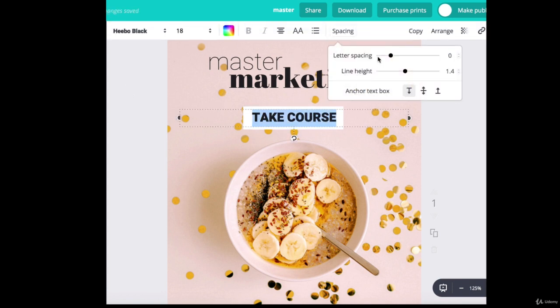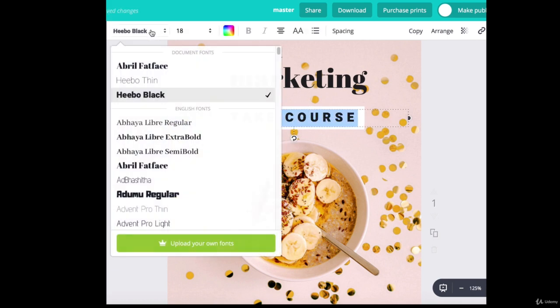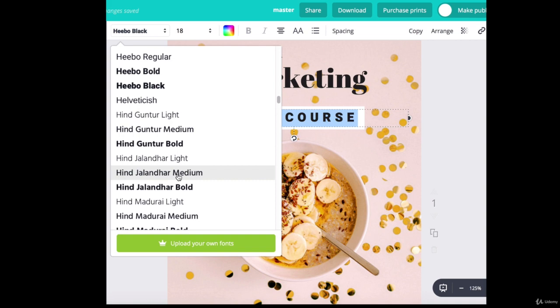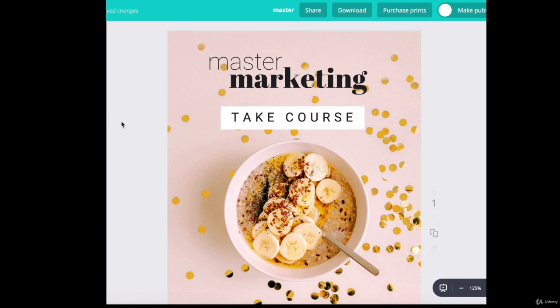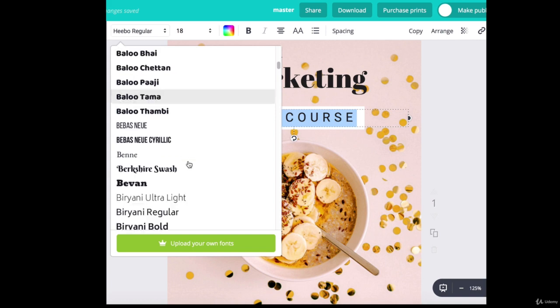So what we could do is add a little more elegance to this. Let's increase the spacing between the characters. And that will help set it apart from this top Hebo, which is a thinner weight. So they each take on their own characteristic. And since that's spread out a little bit more, I can probably get away with a lighter Hebo weight. So let's try regular, make sure that's not too thin. That might be too thin, so let's split the difference and just do bold.